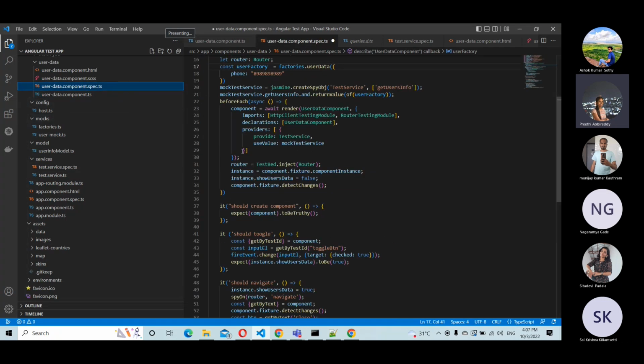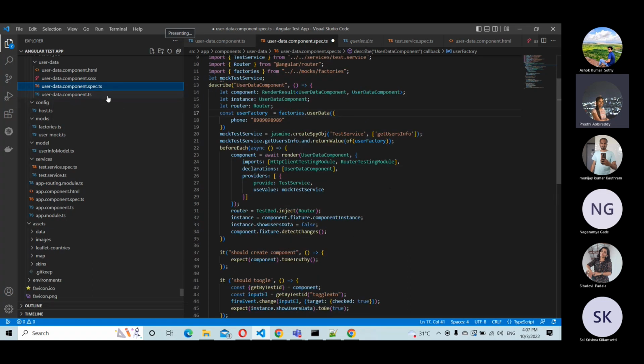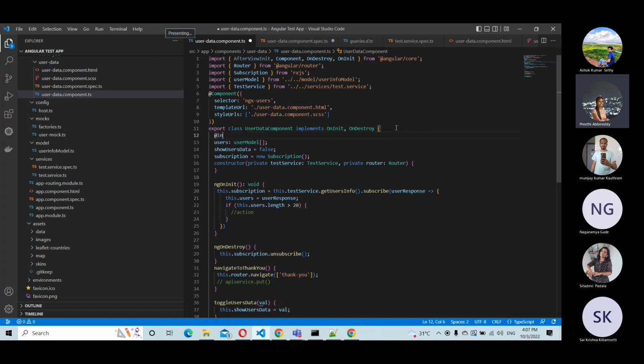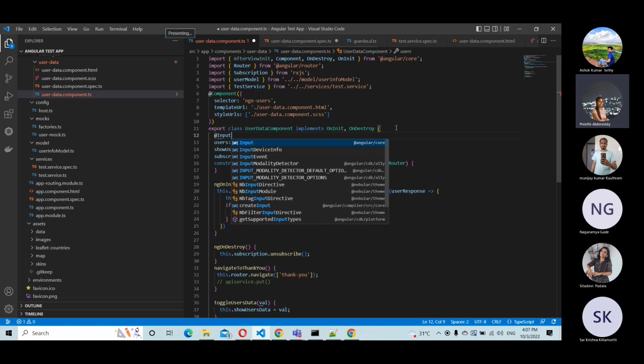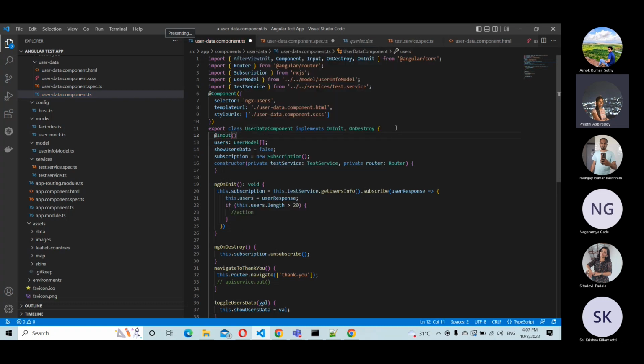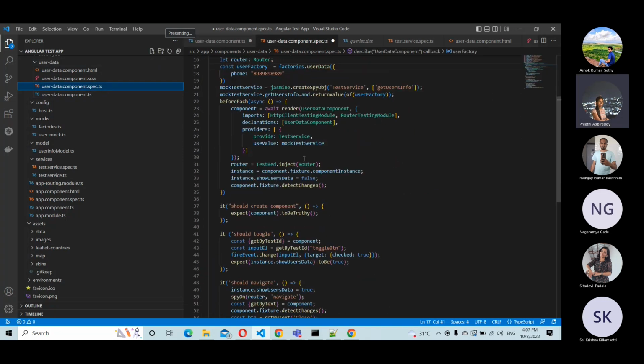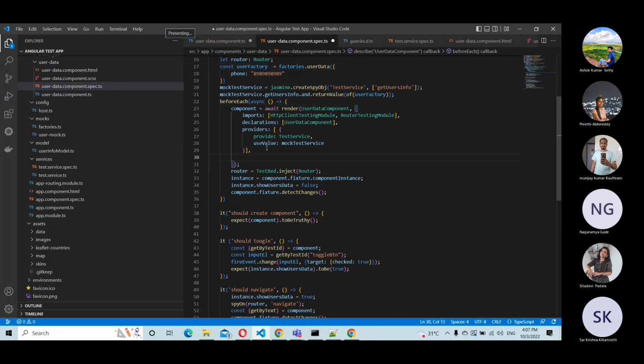One more thing to be noted here is, if you have any input or output properties, you will be using @Input or @Output. When do you use these properties? When there is any parent to child communication between the components, you use input and output, right? If you want to test those properties, how do you test? This Angular testing library makes it easier for us. It has component properties where you can just give your input or output properties here.